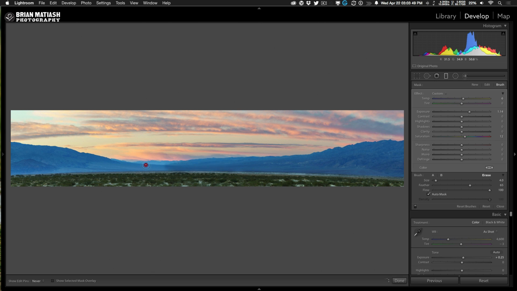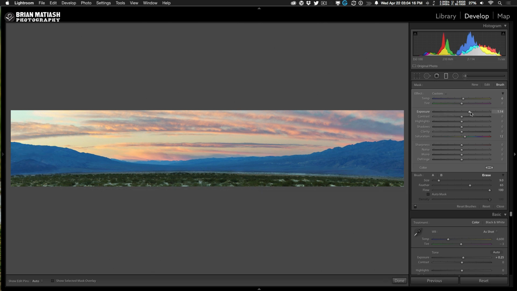So we're just going along here, and you see how it's keeping to that horizon line. All right, now let's turn Auto Mask off and increase the brush size, and we're just going to make sure that we get any trace of that effect. All right, there we go.